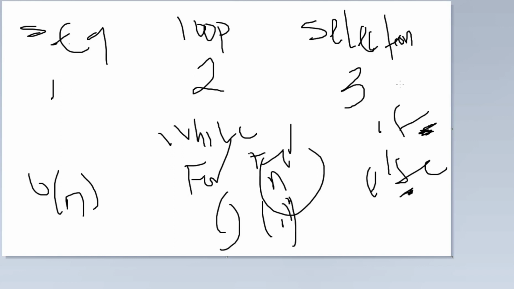The last one, which is selection, is where you have the if and else statements. If a condition is met, run this, and if the condition is false, run the statement or the action underneath. How you apply the big O notation to this part depends on the use case. For example, if the condition is true, the code that will run here will determine which time complexity will be given to it.